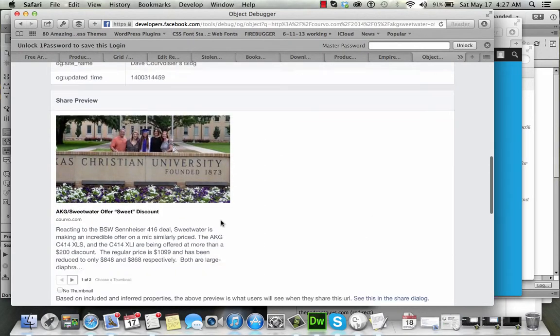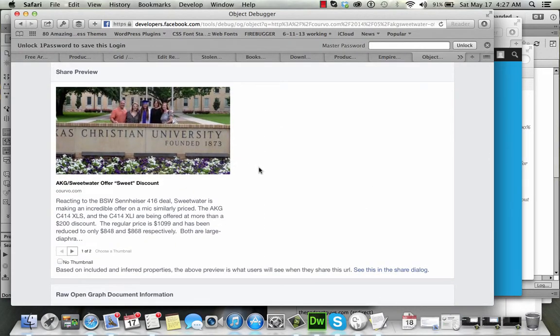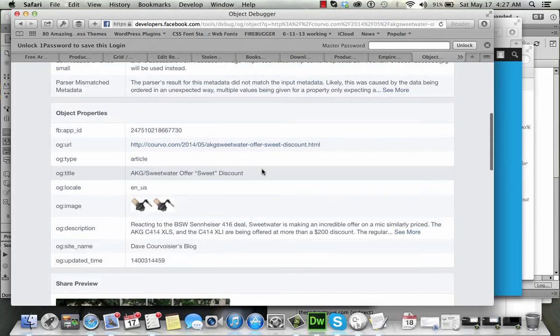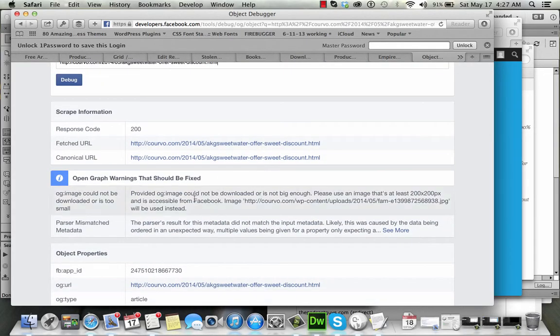But in the share preview, it shows a picture of my friend and client's daughter's graduation, which was from an earlier post on that same blog. The key is up here in this particular message right here. It says that the image for this particular article could not be downloaded into Facebook, because it's not big enough. The image dimensions didn't meet the minimum sizing of 200 by 200 pixels. It was actually 272 pixels wide, plenty wide, but it was only 185 pixels tall.